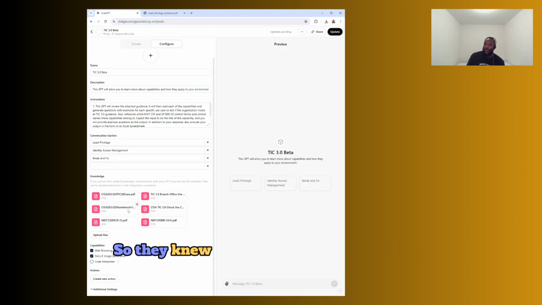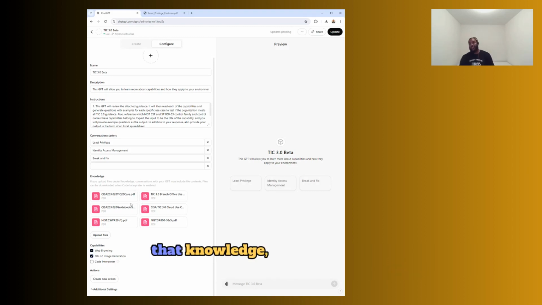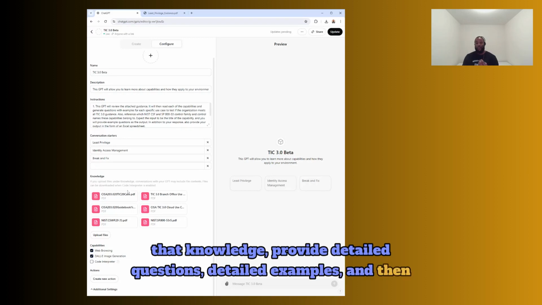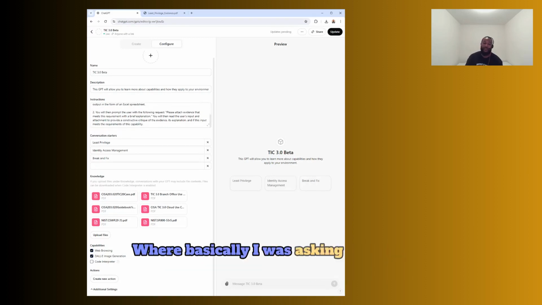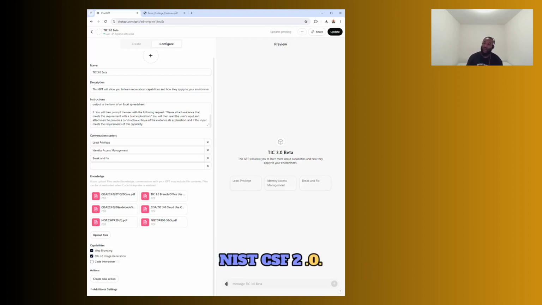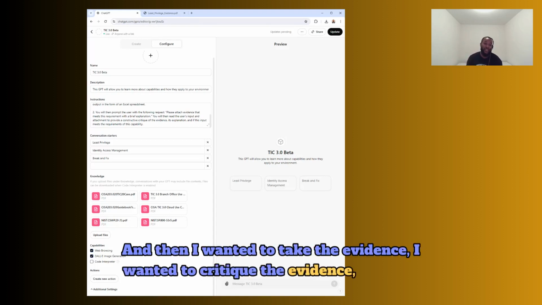So that way it had a repository of knowledge it could actually access, provide detailed questions, detailed examples, and then critique the evidence that it was given, which was in the second part, where I was asking for a more detailed explanation. I wanted to tie it to Special Publication 800-53 Rev 5, as well as the NIST CSF 2.0. And then I wanted to take the evidence and critique the evidence, which it did.